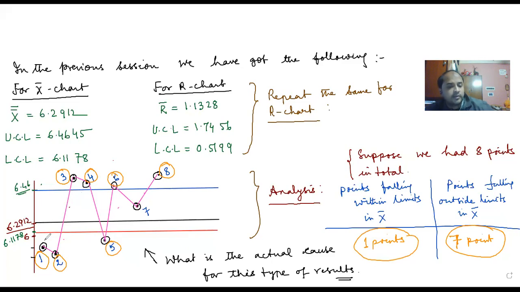So what I was saying is, the person who was actually responsible for taking these values, this sample, didn't want to work on Sundays, but the supervisor pressured him to do so. So he took the values very casually, and intentionally he has taken some defective items from the sample. Okay, he may do so.